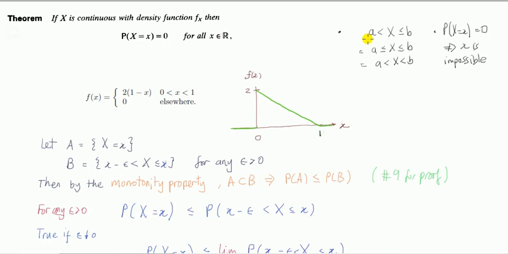Now, this result makes it possible that we can be very loose with inequalities when we're looking for probabilities or doing integration. So saying that x is strictly bigger than a number a less than or equal to b, for example, x is bigger than 1 and less than or equal to 5, is the same as saying x is between 1 and 5, including those two endpoints or not including those two endpoints. Because the point probabilities are 0.